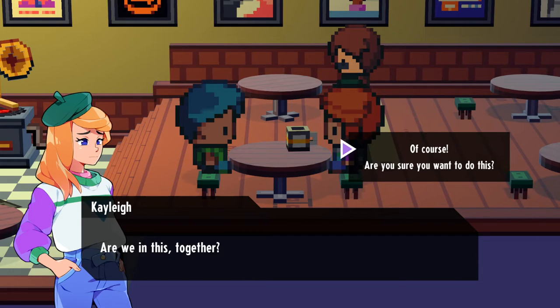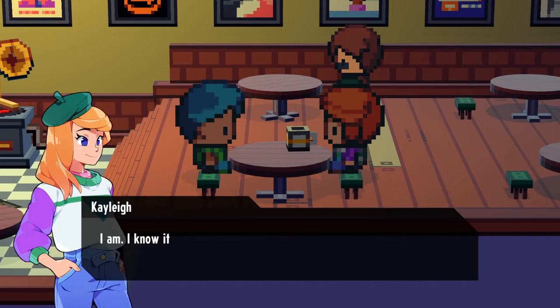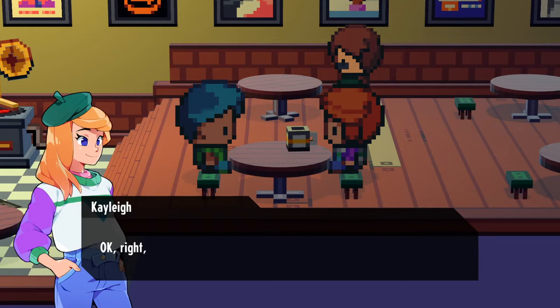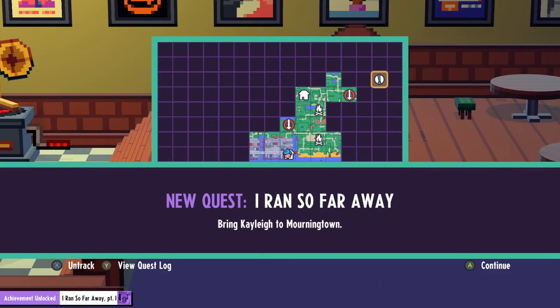Are we in this together? Are you sure you want to do this? I am. I know it'll be hard, but I want some good to come out of everything I went through. Okay. Okay, right. I'll mark the entrance to the commune on your map. Remember, they will only let you in if I'm with you. New quest. I ran so far away. Bring Kaylee to Morningtown.